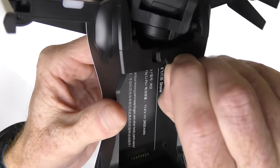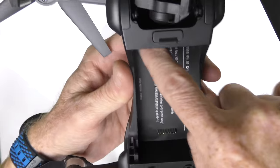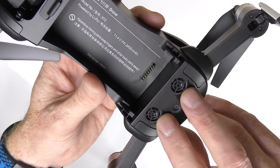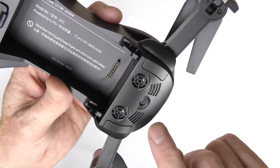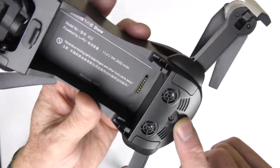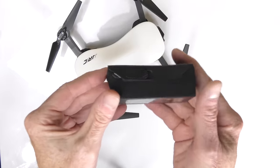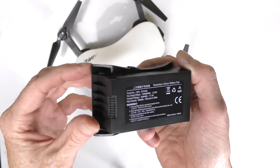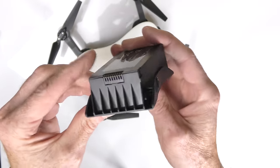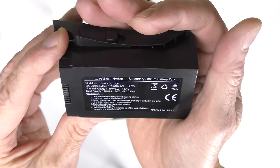The large hole on the bottom is for the battery. On the back you can see two ultrasonic sensors for height, and a nice little optical flow camera that keeps it in position indoors and outdoors. Next we have the battery, which fits in the bottom. This battery does not have a power button — it just has a place to charge it. It is a three-cell battery at 11.47 volts with a capacity of 2400 milliamps.